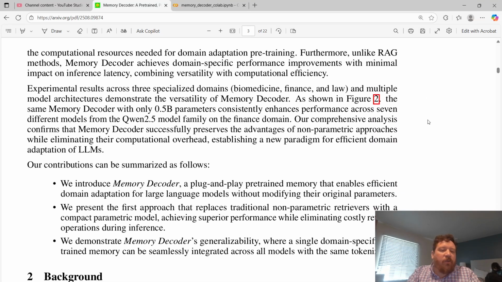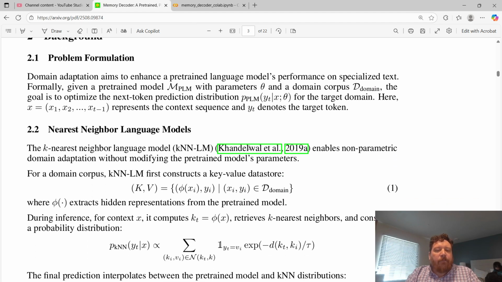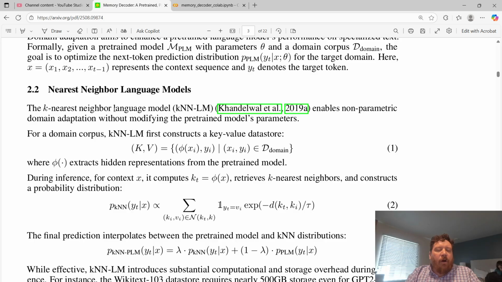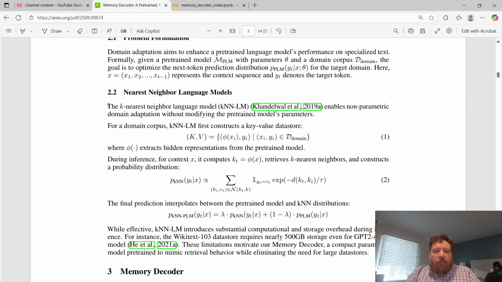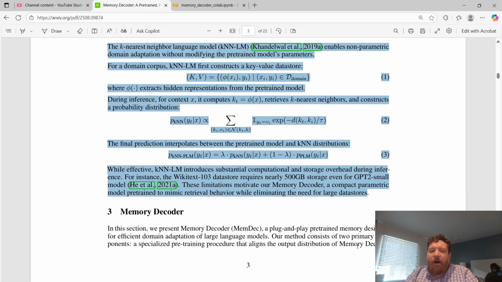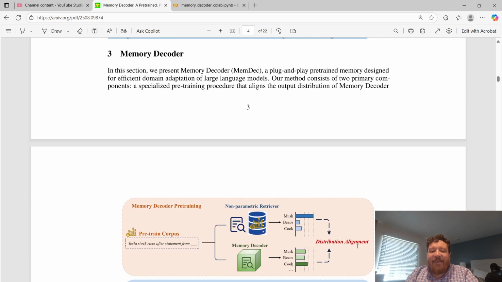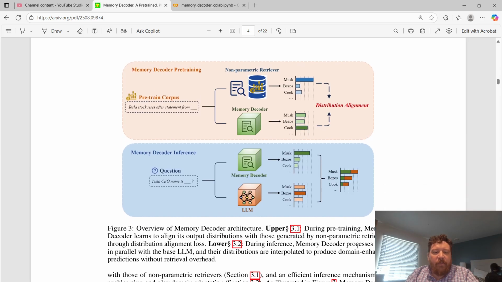The only thing you need to do within this is to train the little decoder on Harry Potter in this instance, and that's essentially what they do within all of the math. As mentioned here, a lot of this is centered around, as far as the mathematics, k nearest neighbors, as I mentioned before. And I'm positive that, with exactly how this is constructed and what their method is, you could improve upon it.